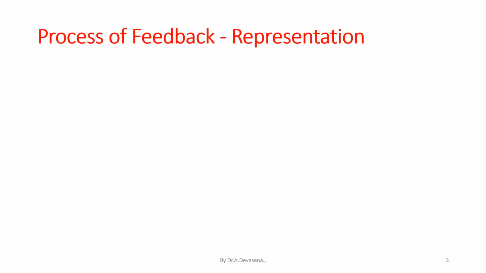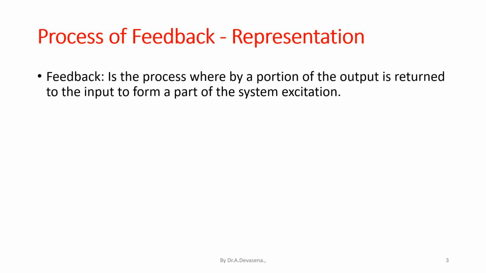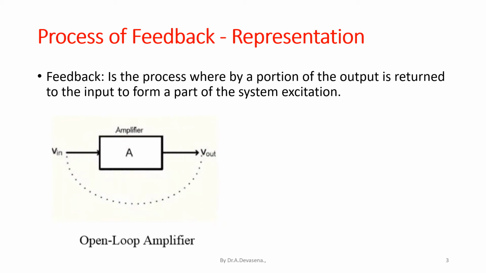Process of feedback representation. Feedback is the process whereby a portion of the output is returned to the input to form a part of the system excitation. Let us see the representation. This diagram is of an open loop amplifier. Here an input is supplied to the amplifier and an output is obtained.